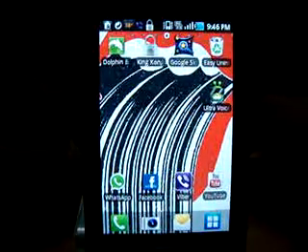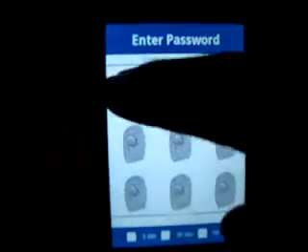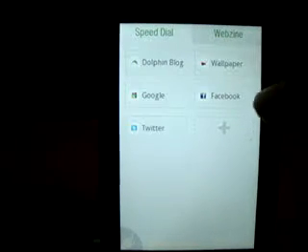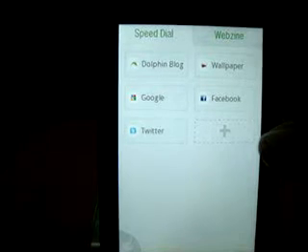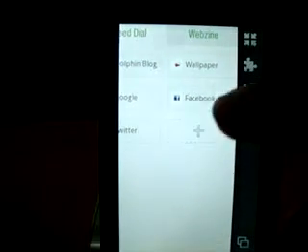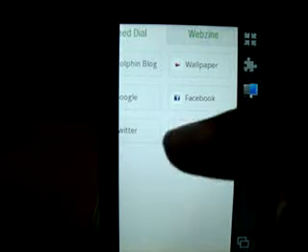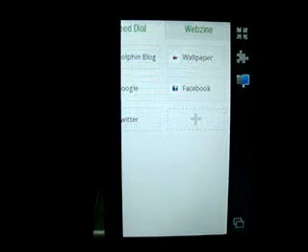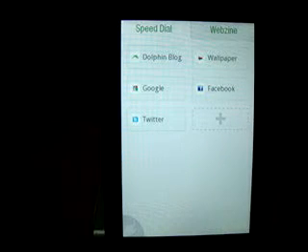And number one would be a browser — not any ordinary browser. It is a custom-made, fully functional gesture-search Dolphin Browser HD, in high definition. The special part is you can customize the speed dial — this is the speed dial page. If you slide to the left, you get the full screen option and different kinds of plug-ins. Touching it takes you to the Android Market to show you more plug-ins.